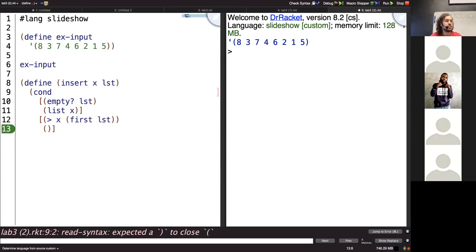So it definitely is going to be a list. And the default way to construct a list is either to use an empty list or to use a cons, in this case cons, because we know that the list is not empty. So something is going to be the first element of this list and something is going to be the tail. Now, what is going to be the first element of this list?